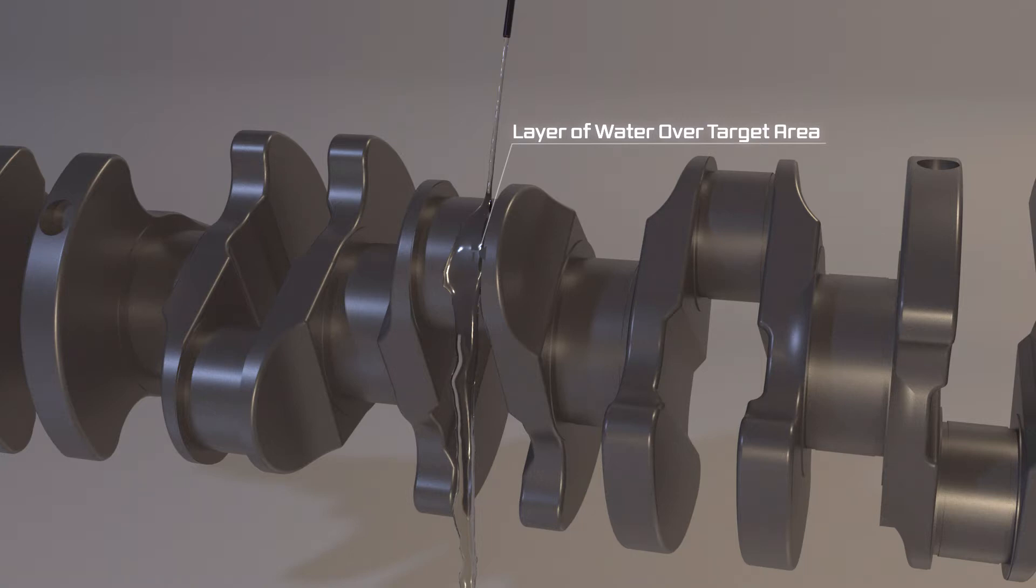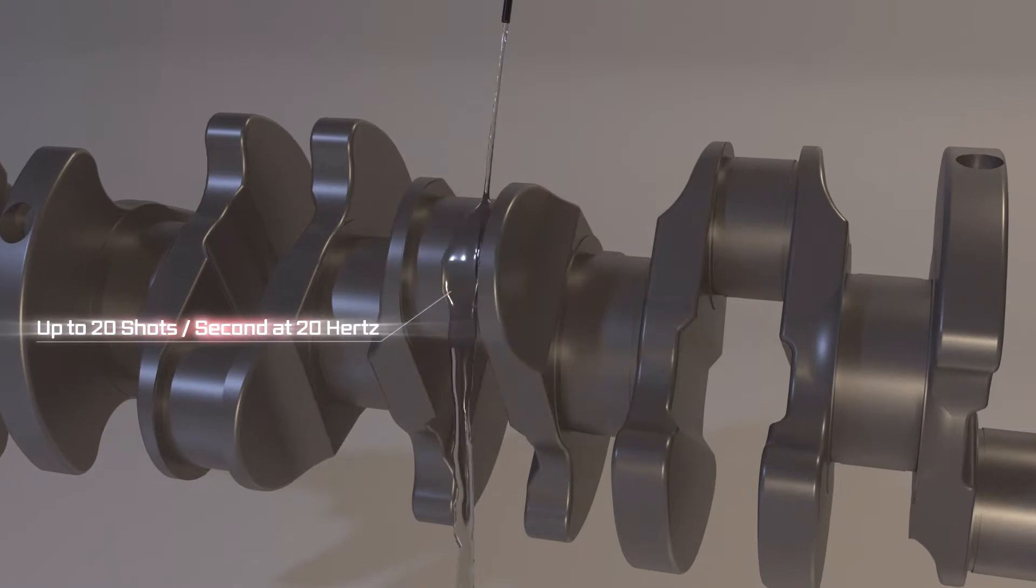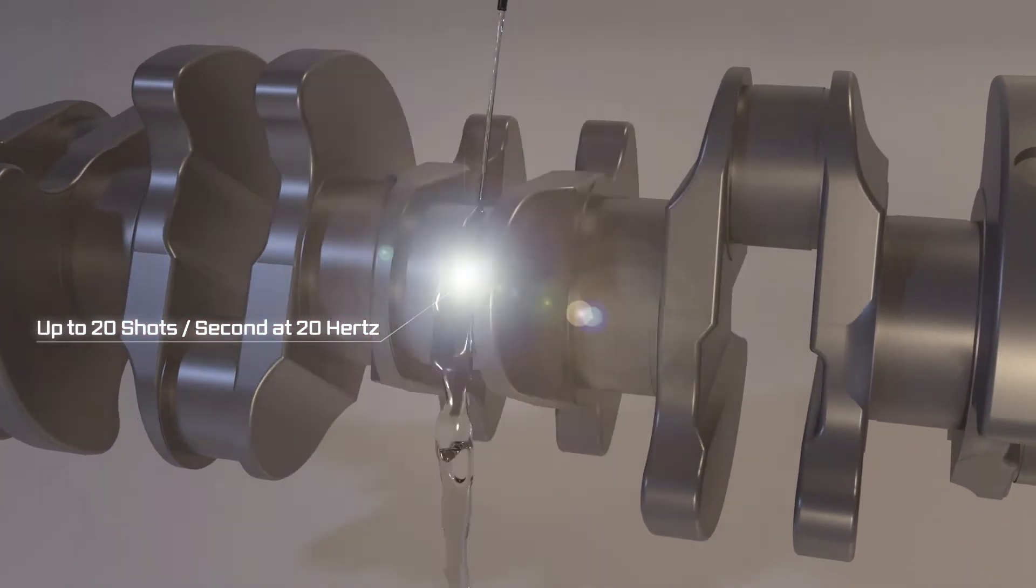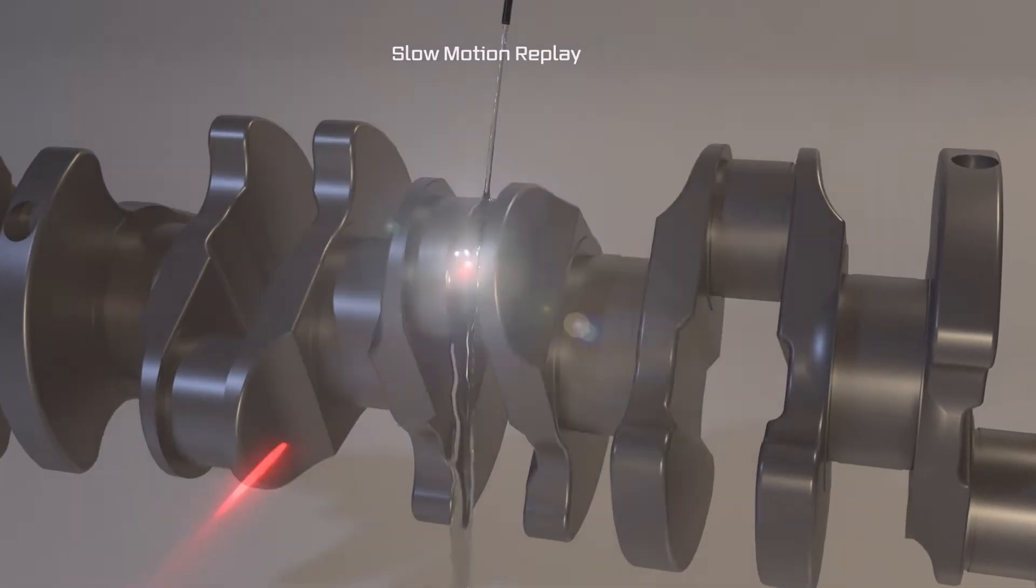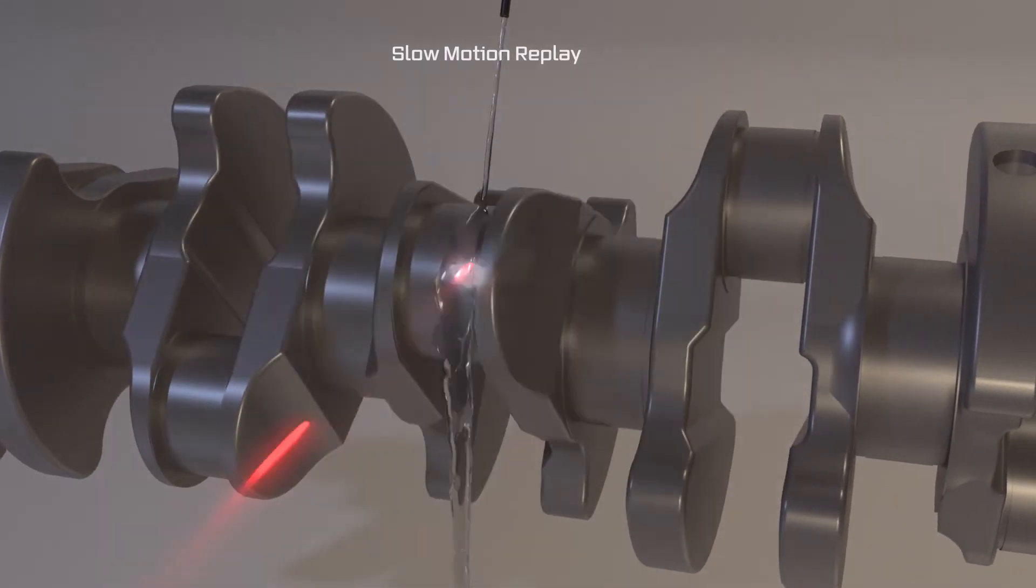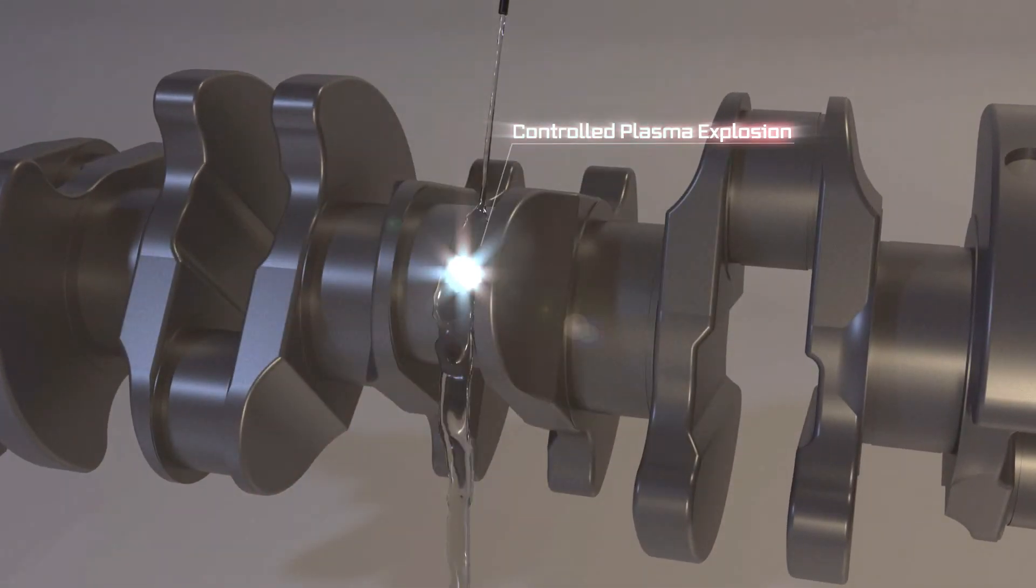We are animating this in slow motion to illustrate the rapid-fire nature of the pulsed high-energy Prokudo system running at 20 Hertz. Unlike most industrial laser processes, laser peening does not use a continuous laser beam. Each of these laser pulses ignites a controlled plasma explosion between the water layer and the metal surface.